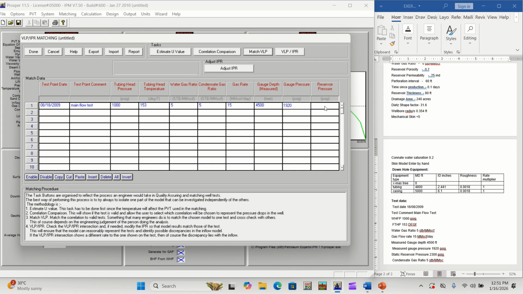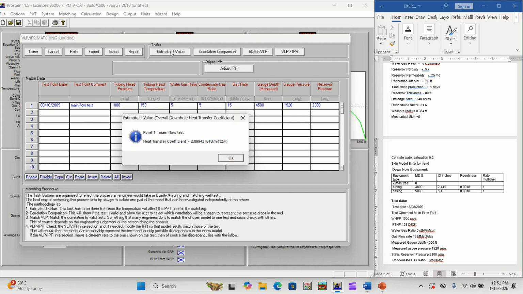Then of course the reservoir pressure is 2300. So we have inputted all our data. Now let's estimate the U value for this test. So we have 2.899, which is okay. It's within our range for gas wells. So yes, we're taking that.